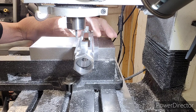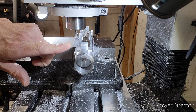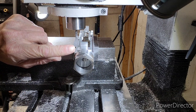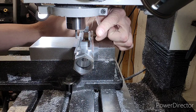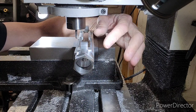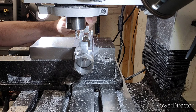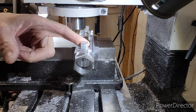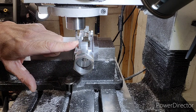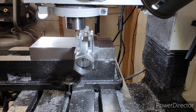We just finished our time lapse and the profile is done. We've got some edge breaking to do on some corners. I think I'm going to leave this corner as-is for now because I have to set this up to put 45-degree cuts on these lugs. When I go to set up to break all the square corners off these lugs and put 45s on them — this one up here actually gets a rounded profile — at that point I'm going to profile the front right up into where the thread is.